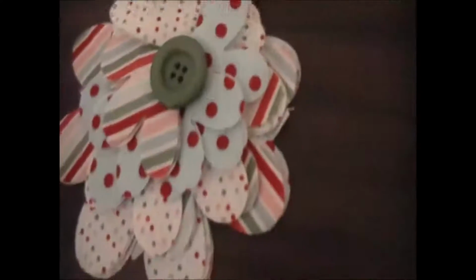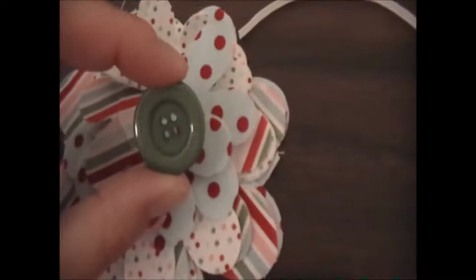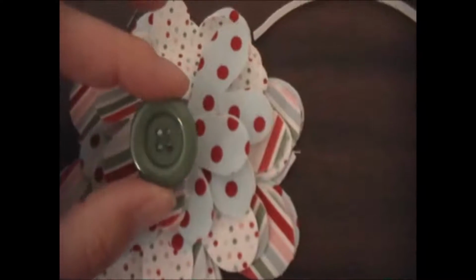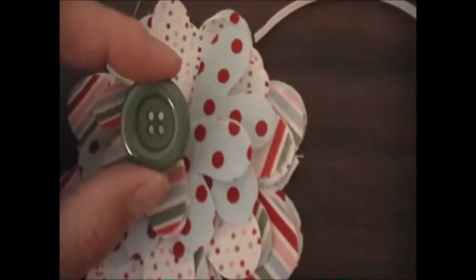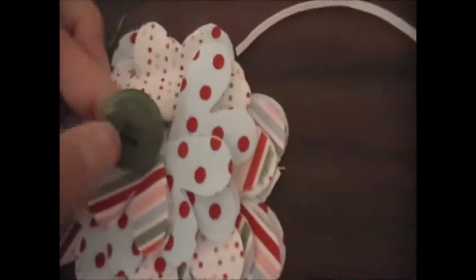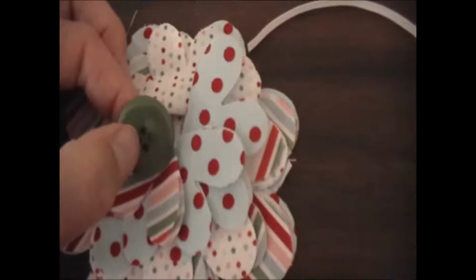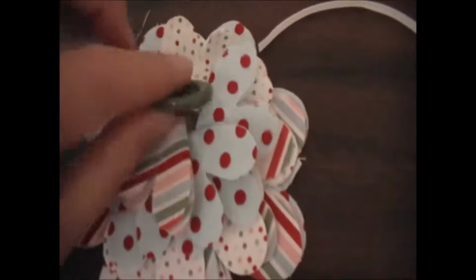I've also had people have good luck if they just match the thread they're using with their needle and thread, match it to their button, then you can just tie on the button like you would in sewing class with, you know, going through all of the holes. Otherwise, use the ribbon that you got through the back side to kind of hide your stitches that you use to pull your button down. All right, at this point your flower is basically done.